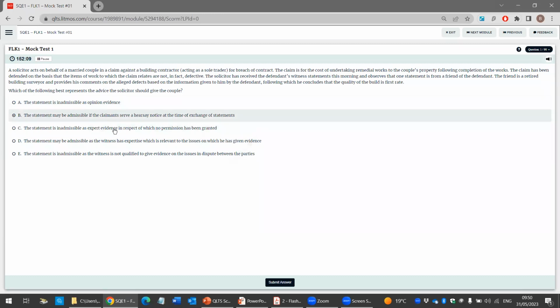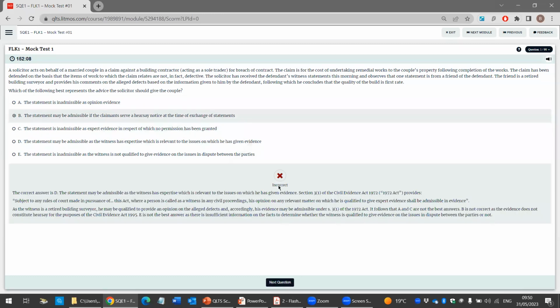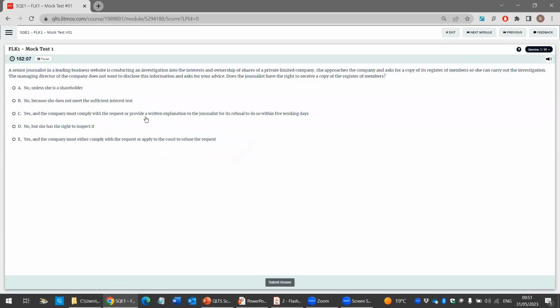So you have the question, let's go with B in this case. Incorrect, the correct answer is D, and why the correct answer is D. This is something that's very, very important because it helps you to learn. And of course, we do also cite case knowledge as well to give you a better understanding of why the answer is what it is, in short. Also, again, we offer the text to voice option here, so it's clear for people that need it. Let's go on to the next question.